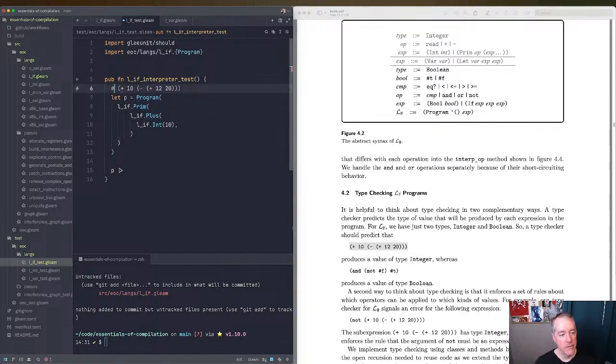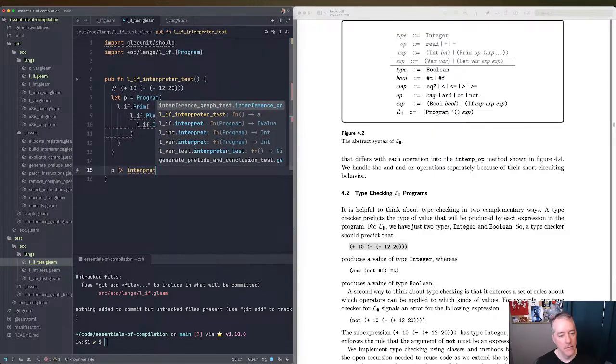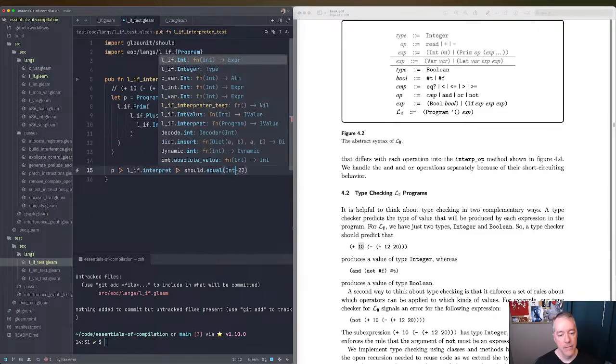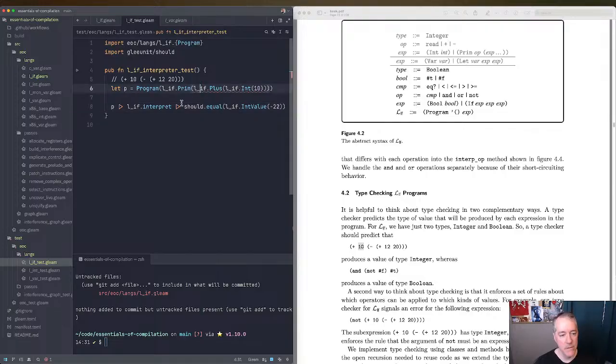And then also define our expected result. So 12 and 20 is 32 negated, so minus 32, and add 10 to that, and you should be negative 22. Okay, so that's what we should get from this.